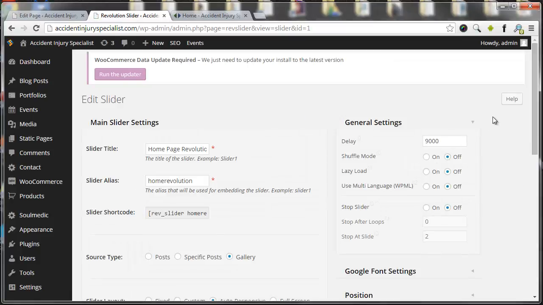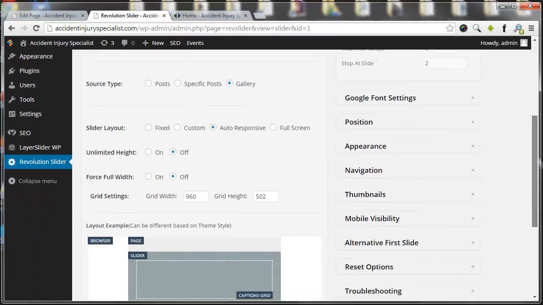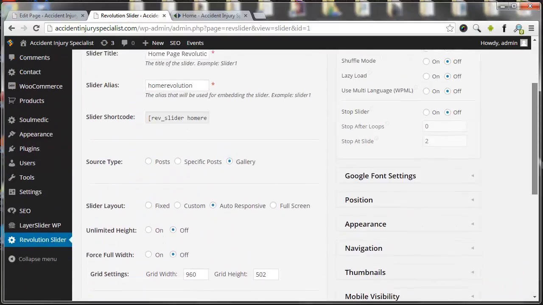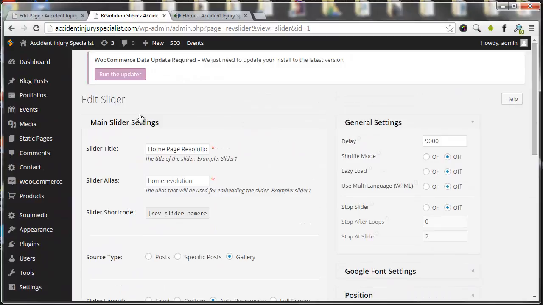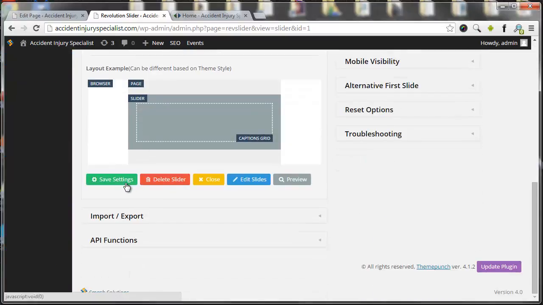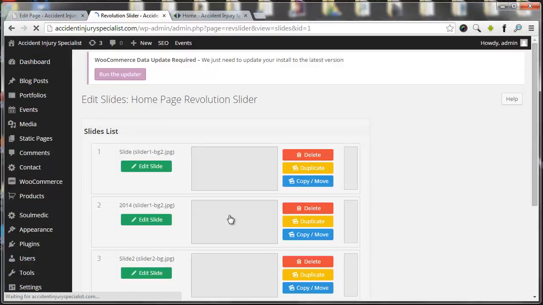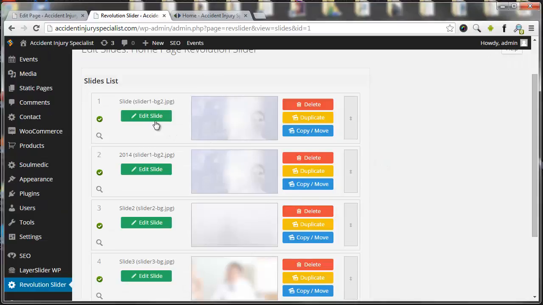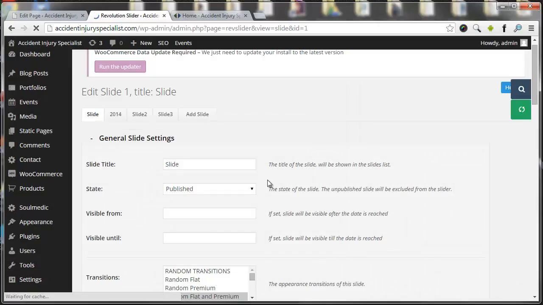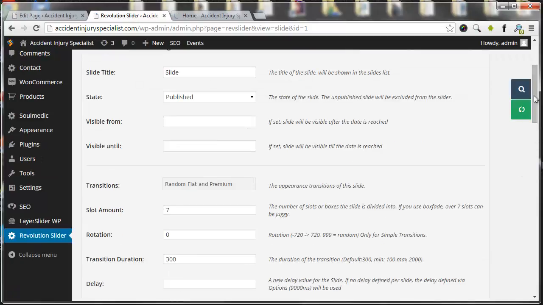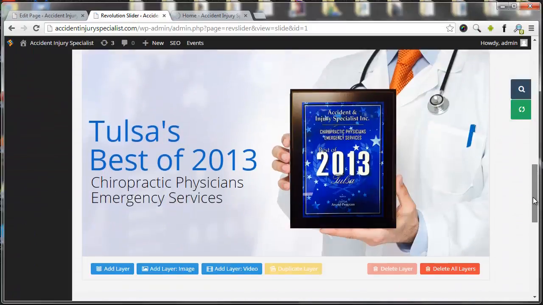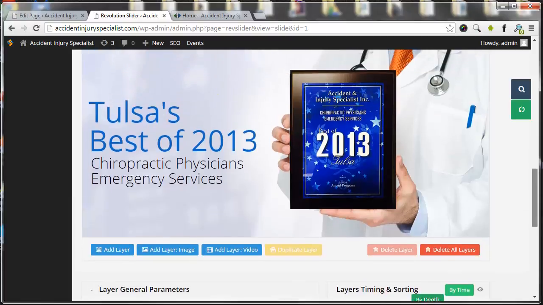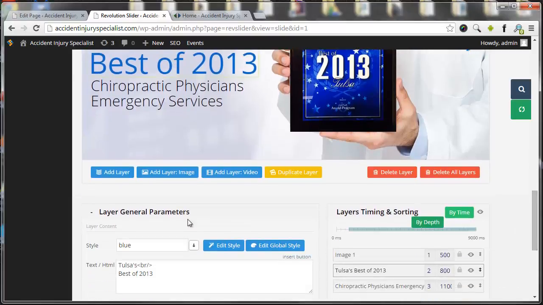And you can access the slider options in here. Okay. And you can also edit the slides here. Okay. And the slide options, you then would edit the first slide here. And here are your slider options here. Okay. And here's the different text options here.